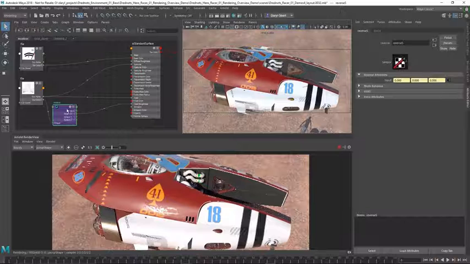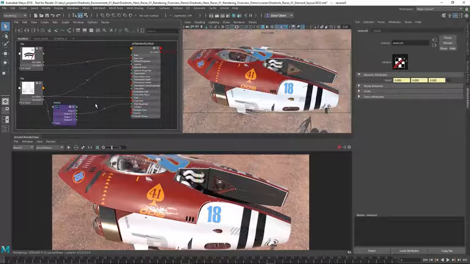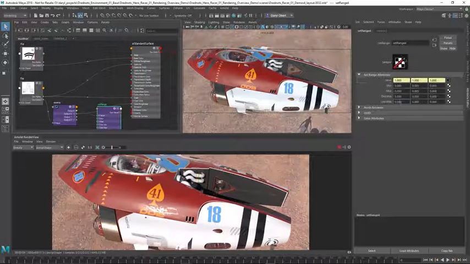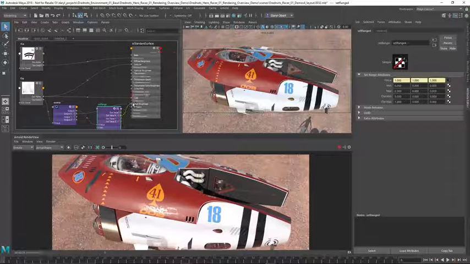So we need to change the range of values, and this again is easily done with a utility node. In this example, we're going to use set range. What set range does is it allows you to take your old min, which used to be 0 to 1, and remap that into a new range, which will be something like 0.05, like we saw previously, to a maximum value of something like 0.3. So now we can grab the output of this and use that to drive our coat roughness.